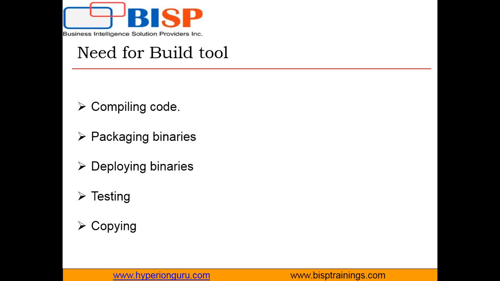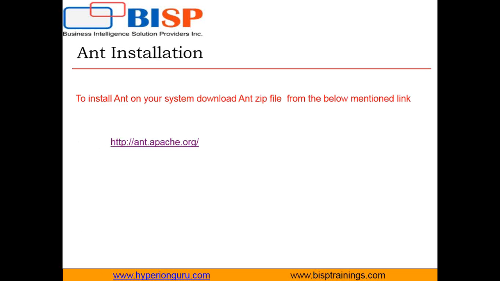Now if you want to download and install the latest Apache Ant version along with its full source code, class files and documentation, you can visit this site, the link which I have mentioned here, http://ant.apache.org, and from here we can download Apache Ant. Before installing Apache Ant on an operating system, we need to make sure that we have already downloaded and installed the JDK on the computer.